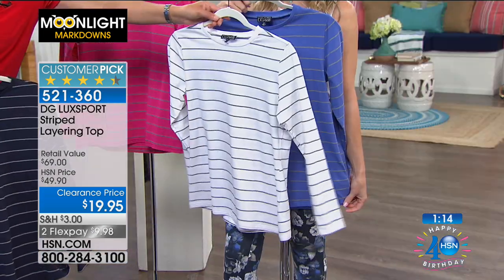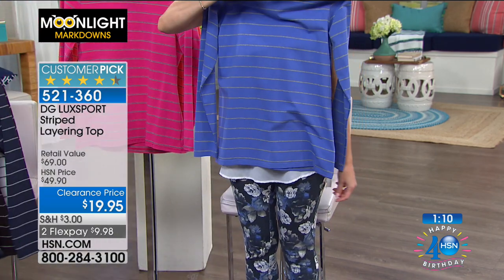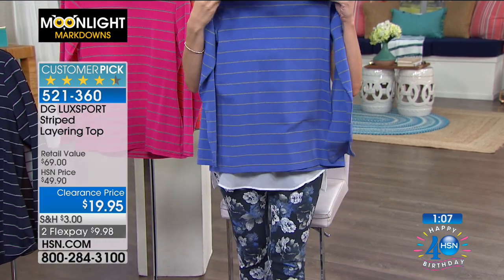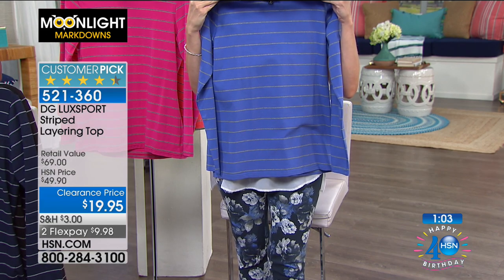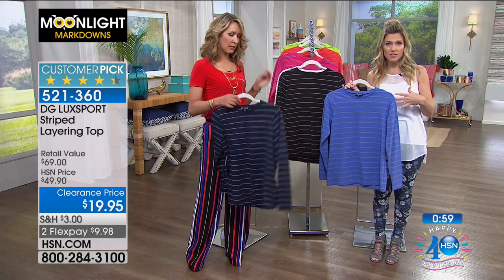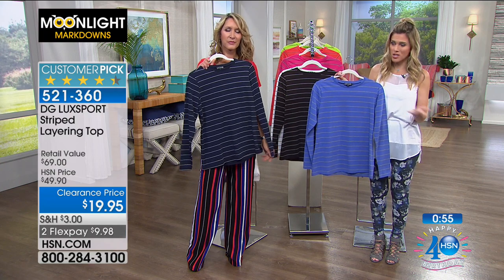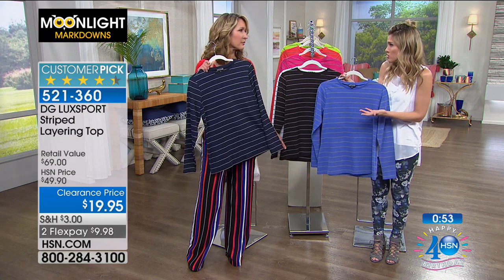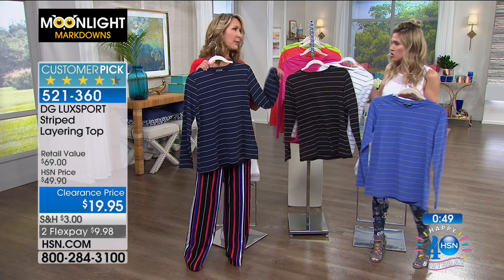And then we could do this. You could keep going. And if this is too short for you and you want to layer it, look how cute that would be. If you have a longer tunic that you want to put together, how adorable would that be? So you're getting the coverage. This is about 27 and a half inches in length. You could tuck this in, you could wear this out. It's as easy as just throwing on your favorite pair of jeans and you pair this back. You could put a blazer over this or a scarf. It's a must-have. It's a wardrobe builder. Tops like this are a must-have.